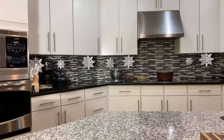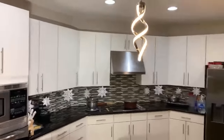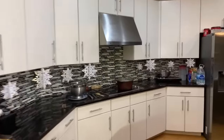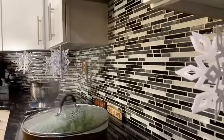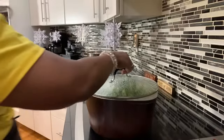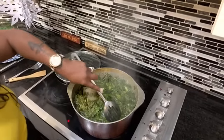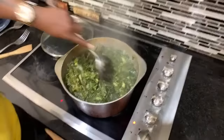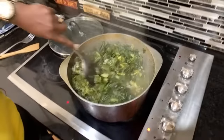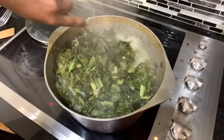All right, can I get a cameraman, please? Okay, yes, son, I'm ready. Come on in and we can check the greens together. I'm not going to bring you all too close, because bringing you too close will mess up my camera. Okay, so let's let the steam do what it needs to do real quick. And you see that the color has changed. You see we got a nice amount of broth in there. Go ahead, put that garlic, put those onions in there, get those spices mixed up.